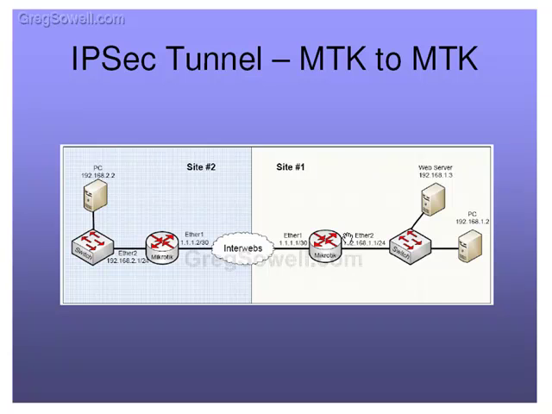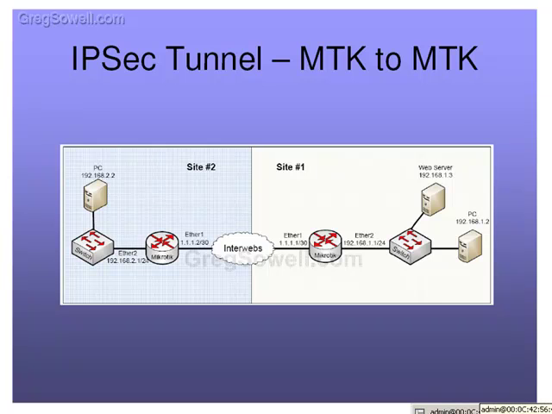So Mikrotik to Mikrotik, here we go. Site 1, which is going to be our 750, and Site 2, which is going to be my RB150 that I have over here. Private at Site 1 is 192.168.1. Site 2 private is 192.168.2. So that's what we're going to try and encrypt between.